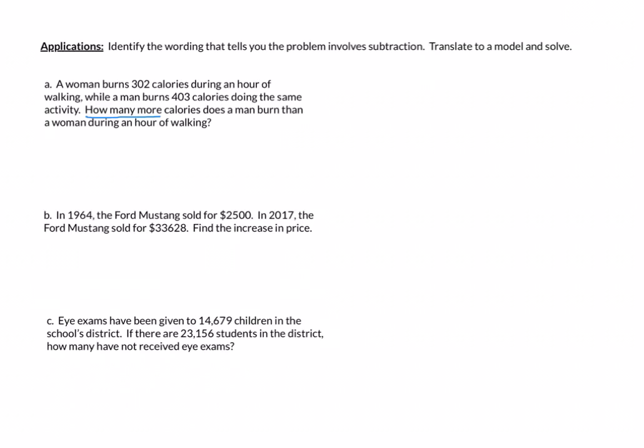So now we want to go ahead and set up our problem. Remember that on the previous slide, I said that when subtracting, the larger number always goes on top. So to set up this problem, I want this to be 403. That's my larger number. Minus 302 will go on the bottom.